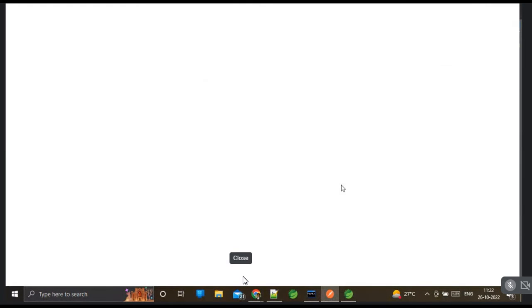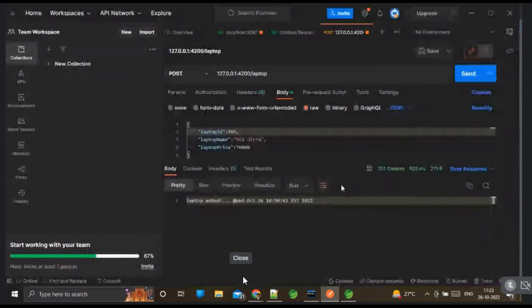So here in Postman, we have to add the data. We have to add the developer to the database. We want to push the developer.